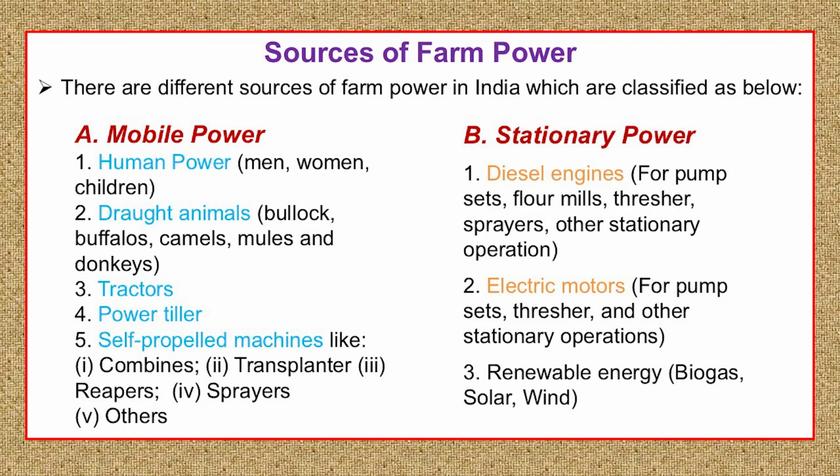And other than that, there are some other sources of energy which we call renewable energy or green energy. Basic types of renewable energy that we use in the field of agriculture are biogas, energy from biogas technology, solar energy harnessed from solar radiation and converted into a convenient form, whether thermal or direct electricity, and wind energy, where we use windmills or wind turbines that convert the kinetic energy present in wind into mechanical energy.